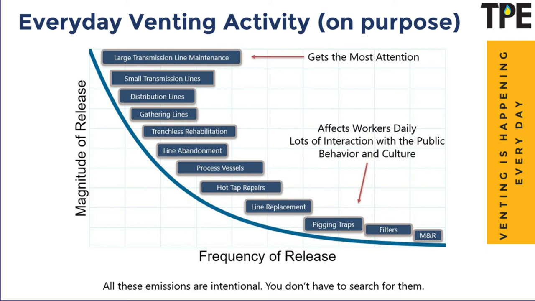them safe. So everything from taking an entire transmission high pressure pipeline out of service for maintenance, those are large projects, large events. They're planned typically, but it doesn't happen that often. As you move across this curve, you get down to meters, residential, right? These are things that get maintained every day. You might have a single city, a single utility that replaces 50,000 meters a year. Those people are doing these releases 10 times a day. It's a much smaller magnitude of emission, but they're doing it all the time.